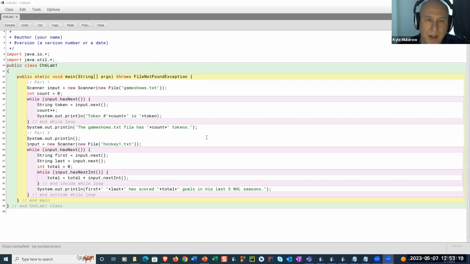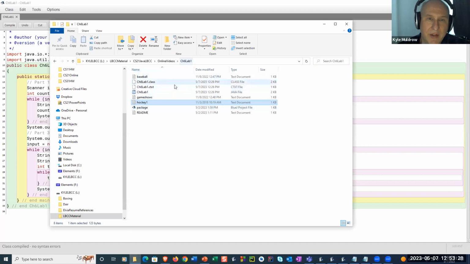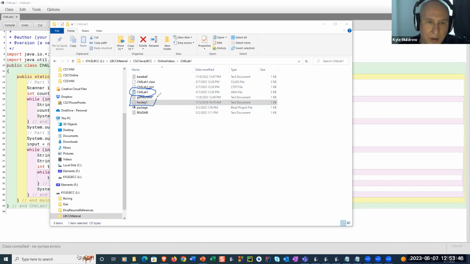Another thing is when you put files in your program to be used, it is generally best to put the actual file in the same directory as your .java file. Right here is my .java file for this program I'm going to use. And the two files I'm going to show you how we're going to work with are these two, Game Shows and Hockey 1.